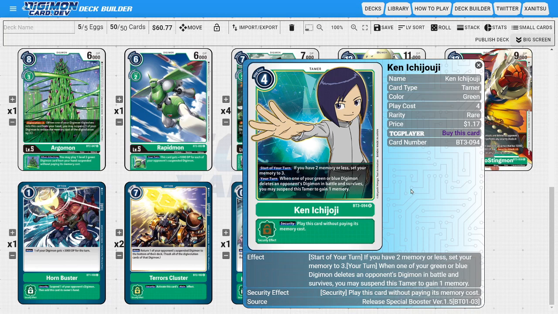just because of his ability where during your turn, when one of your blue or green Digimon deletes an opponent's Digimon by battle and survives, then you could suspend this tamer to gain 1 memory. So he's just acting as a little bit of extra memory gaining for what the deck is trying to do, which is basically just rest the opponent's Digimon down and then beat them up. And again, he's just rewarding you for doing that by gaining you a memory. So this is just a really good tamer card for the deck to be playing with, just because he's fitting on theme.